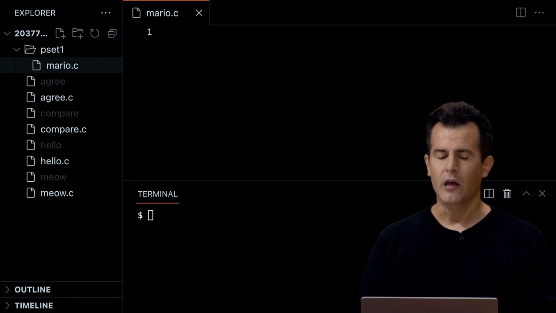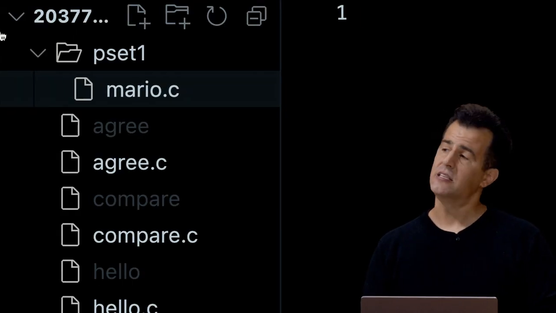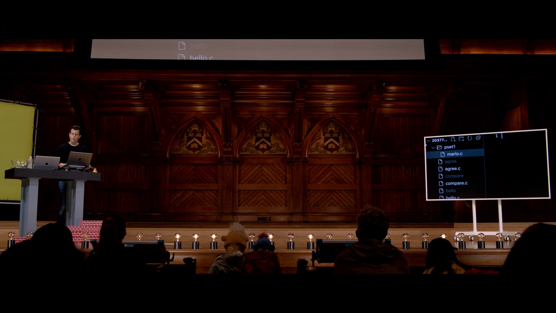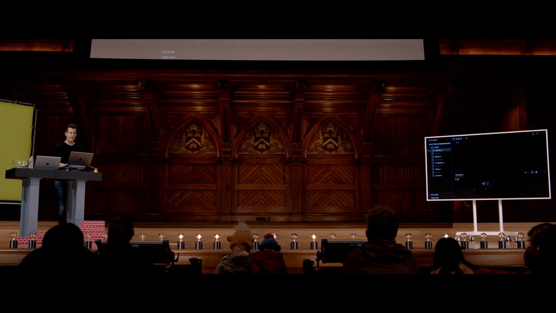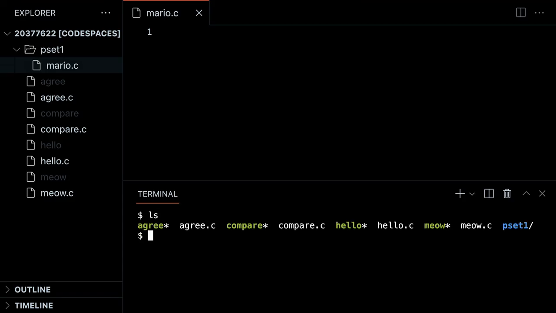But you'll notice now that mario.c is inside of the pset1 folder. So if I zoom out, and I type ls at my terminal window, I won't see mario.c anywhere, but I do see a pset1 folder. And it's in light blue followed by a slash, which you don't have to type. It just indicates that's a folder. Now, I can visually at top left obviously see pset1 contains mario.c. But if I try to do something like make mario here, no rule to make target mario, like it just doesn't seem to exist. And that's because you're in the wrong directory.